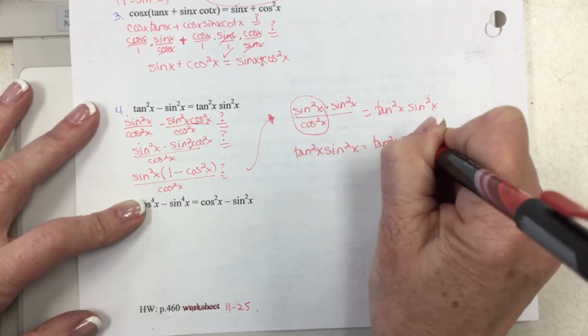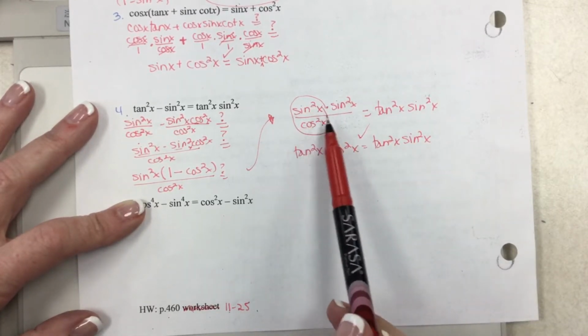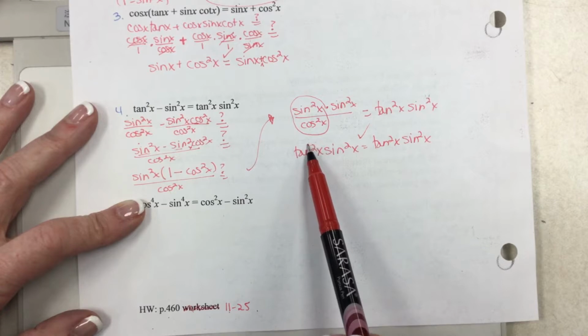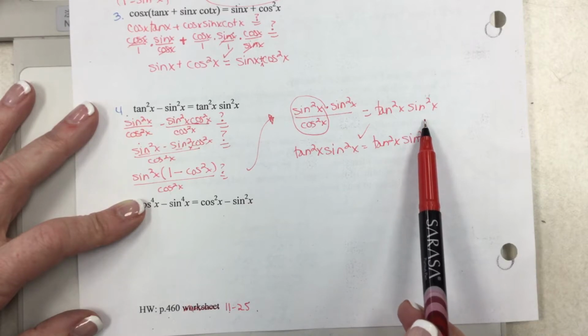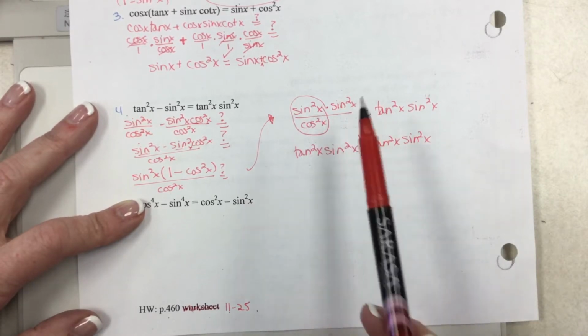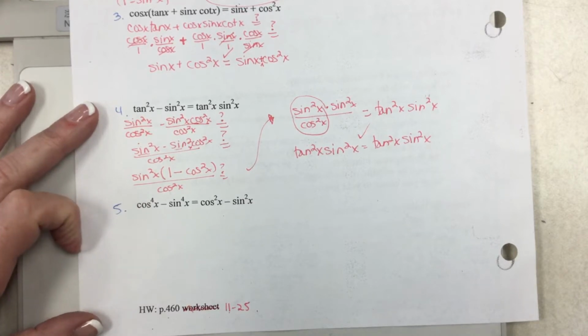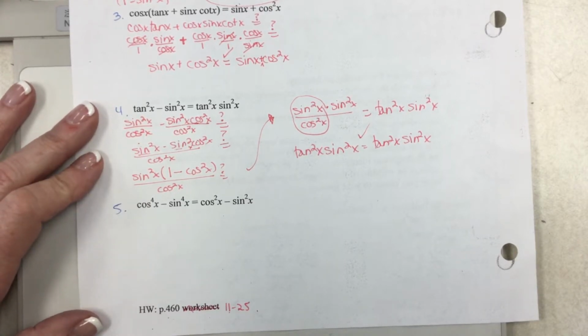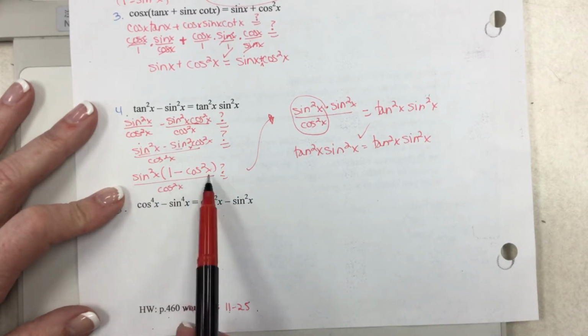That's insane. Isn't that just something? Because the tricky part there was thinking that this was sine to the 4th over cosine squared, which you could do. But knowing we are going to tangent squared and sine squared, keeping it as sine squared and sine squared would be the best strategy there. So that's why it's always important to know where you're headed. Where are you going? Okay? Did you guys get this cleared up on where the 1 minus cosine squared came from?